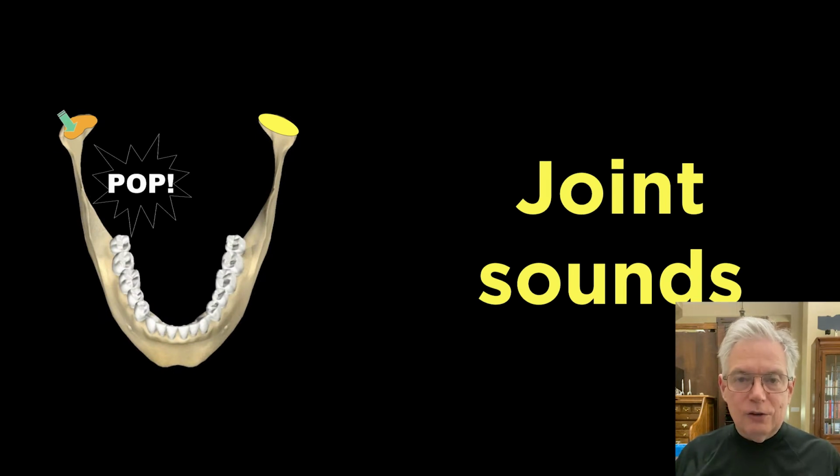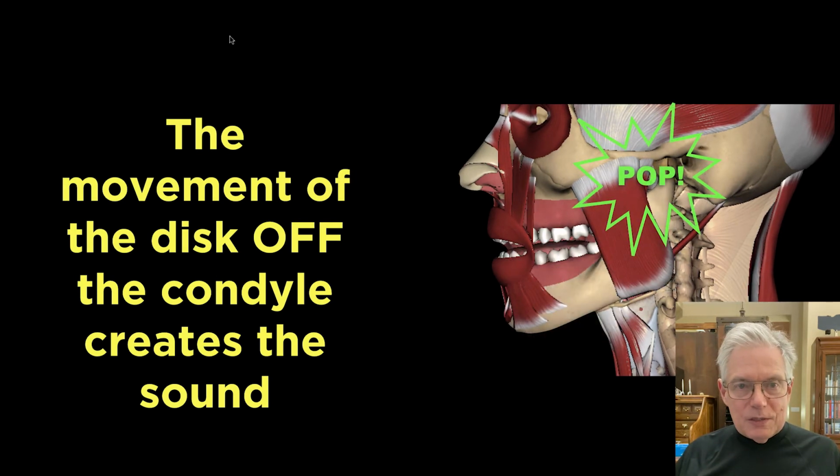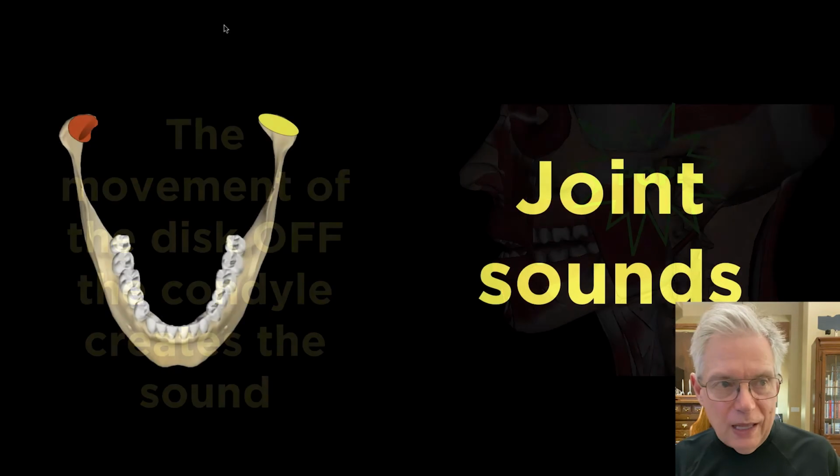Now here's the thing. It's loaded on the medial. So the noise that gets created is a movement that could happen even in a normal joint when I'm biting down and loading, because the load is happening on the medial. Laterally, there's this thing that happens. When I close, I may not hear it as much because it isn't being loaded. There's always going to be a reciprocal repositioning in a disc that is movable like that.